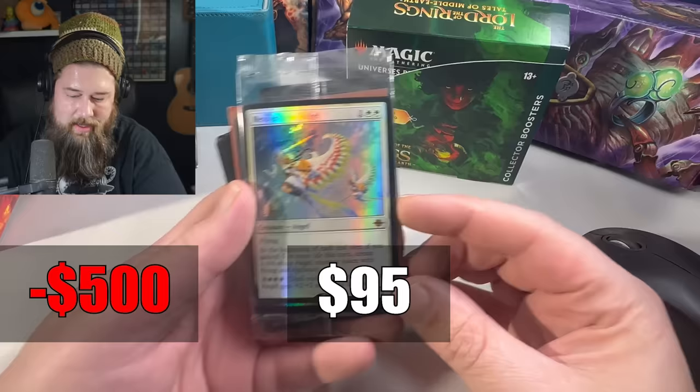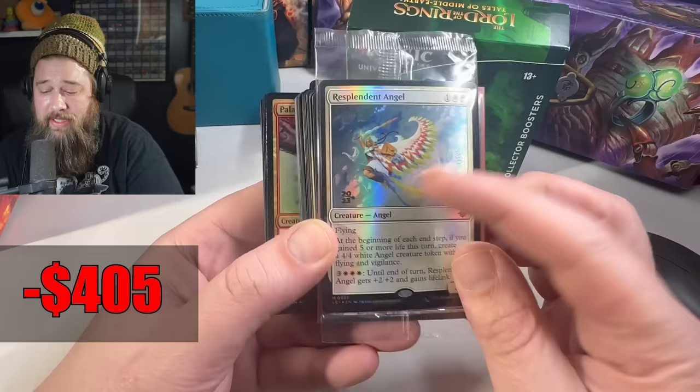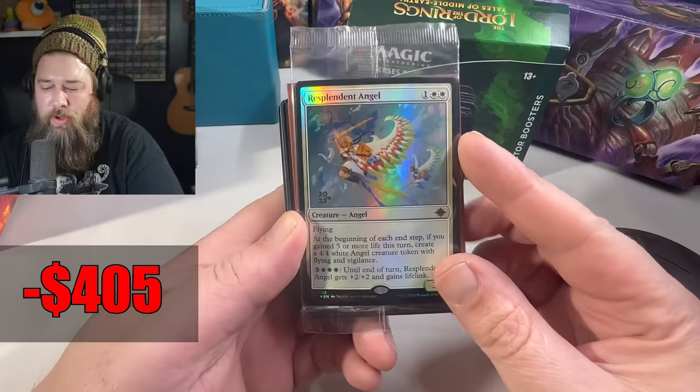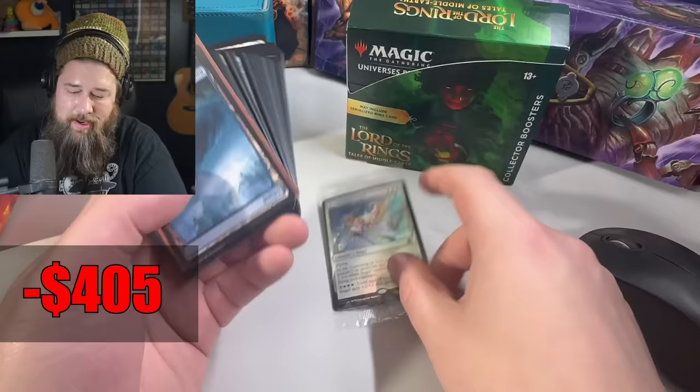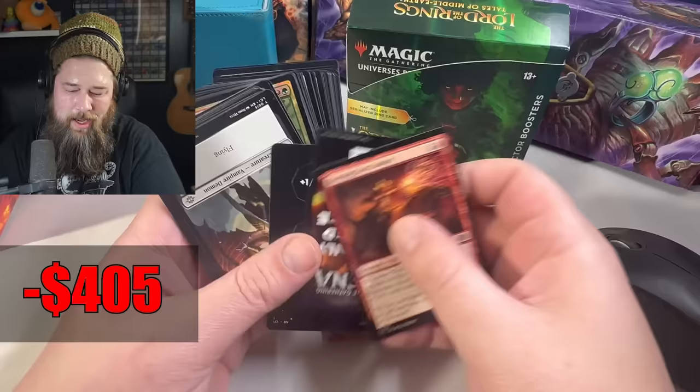Interesting. So that is a foil promo. You see the 2023 down there? That is a foil promo Resplendent Angel that is actually still in the package. I'm not sure how much this is worth. Resplendent Angel was like $30, but then it got reprinted in Lost Caverns of Ixalan and dropped a lot. But okay, so we have a Resplendent Angel foil. That's good. Full art Island in a sleeve. Yep. Wow, this is all over the place.